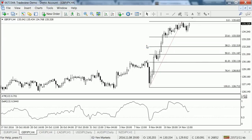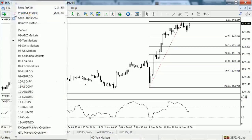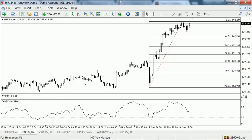Alright, so okay, I think that's pretty much it. Let's see what will happen to this trade. We talked about euro dollar, pound yen, pound Swiss, as well as, oh yeah, I think we missed another one. Let me just, okay, I think maybe I'll do that in another video. This is taking too much of your time, but I hope you enjoy it as much as I enjoy making it for you.